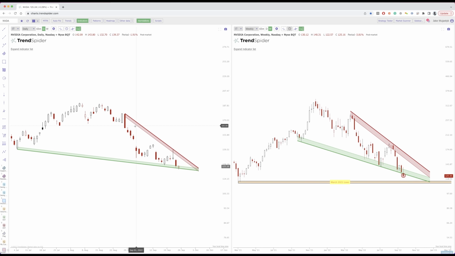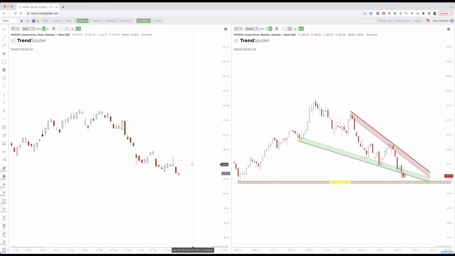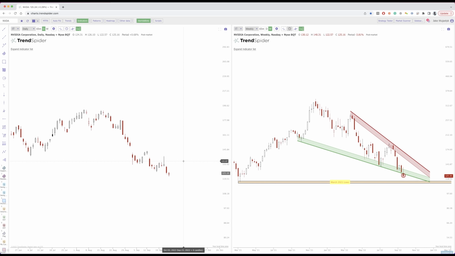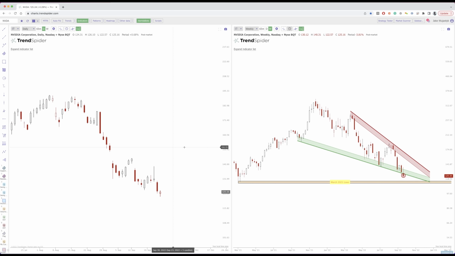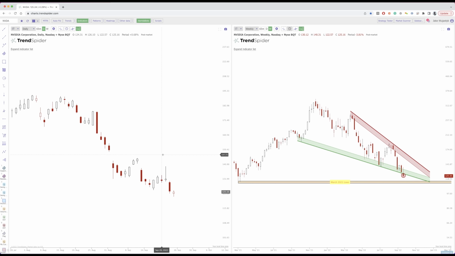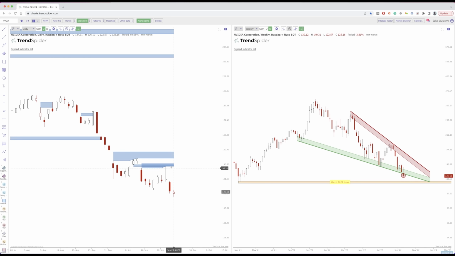So bull case, simply the fact that we have this huge sell-off over the last 5 to 6 weeks, and you generally are going to get at least some short covering, which creates essentially an artificial pop in price just from that demand coming in from shorts covering and buying back their positions. And if that's the case, you do have a couple gaps above. This is where you definitely want to use the gap detector on TrendSpider. So we've got a few gaps here.